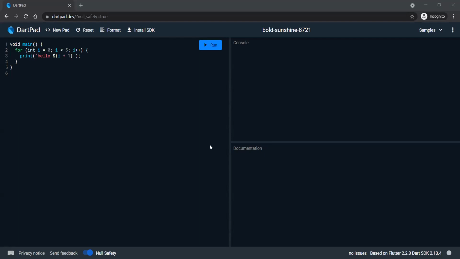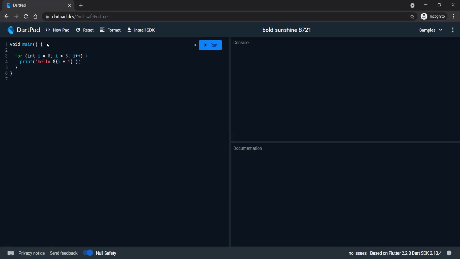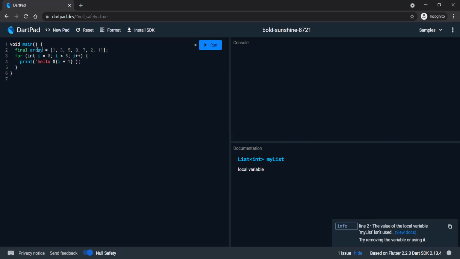A little bit of a concept that you find when you are developing in Dart and Flutter. A lot of the time you have a big list and you need to reduce a list, an array, to a single value, and also get the sum of that array. So the simple way to think about it: if you have an array of objects or an array of numbers, how can you get the sum? Let's say you have the list and you want to get the sum of it. I'm going to call it array. How are you going to get the sum?